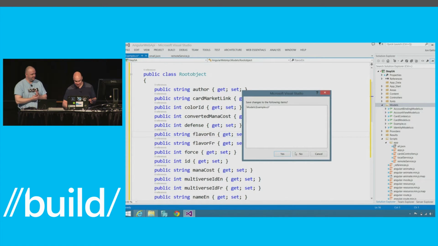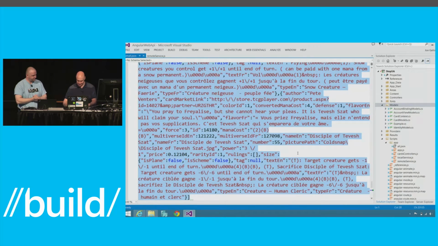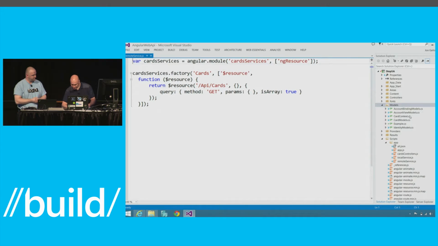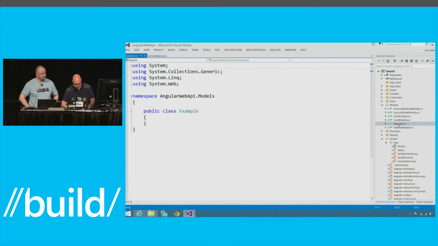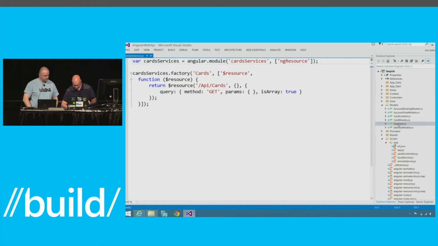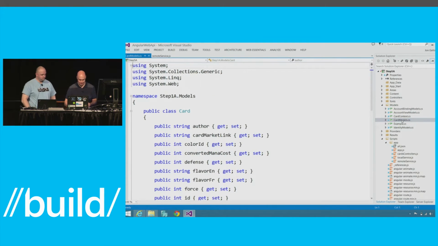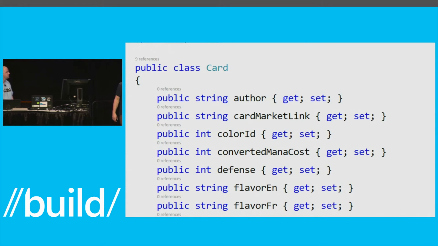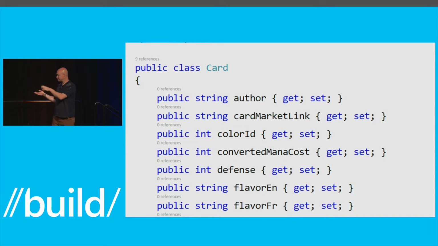Now you'll notice one thing about this class. Whoa, what on earth? I don't want that. That class that I just created, let's go to my actual class. I'm clicking all the wrong things today. Card models, thank you. Okay, so there it is. And I want to zoom in, and I will zoom in the right way this time. So notice those are all lowercase because the JSON was lowercase. That's the standard convention you'll see for JavaScript and JSON. They like to lowercase the beginning of everything for some weird reason. So it brought them over like that, and that's all fine.